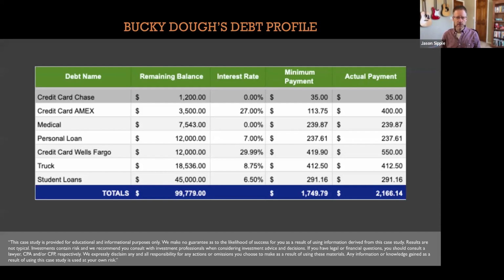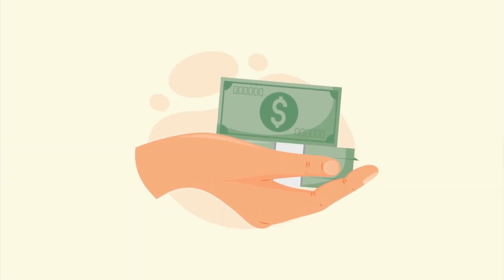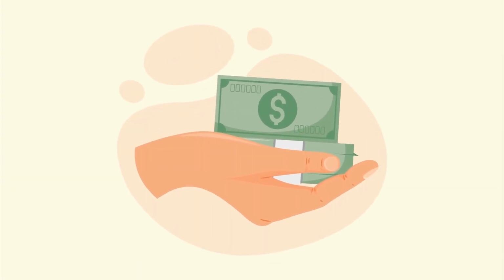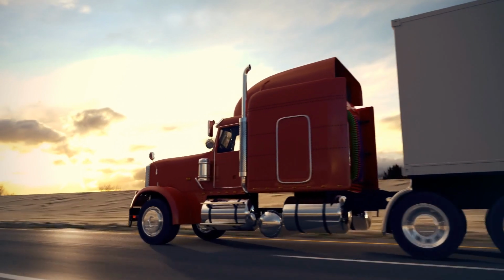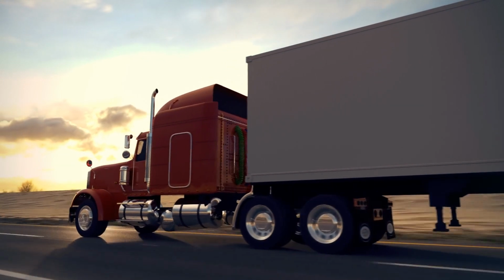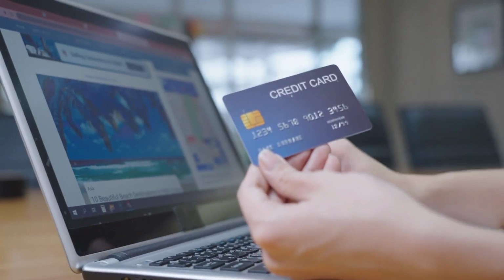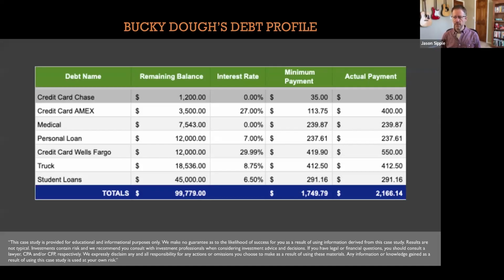Because at the end of the day, there's this concept called opportunity cost. Think about it. Every time you have a dollar in your hand, whether you're using it to pay a truck loan or make a payment to your Amex card, once that's left your hand, you have no opportunity to ever make money with it again. And it's not going to serve your family at all.